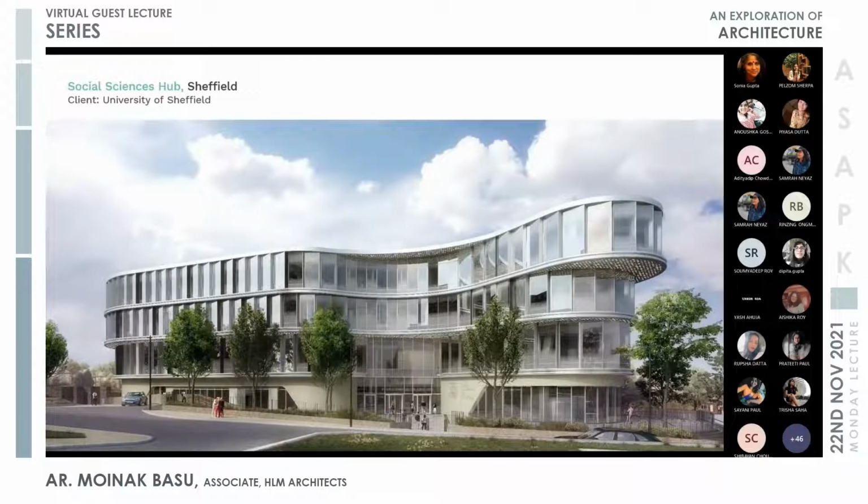This involved a lot of modeling work in 3D. This is not a project that could have been drawn with pen and paper and built. It's extremely complicated, so it did need a 3D model. And we spent a lot of time looking at the environmental impact and reducing the carbon impact of this building as much as possible as well.